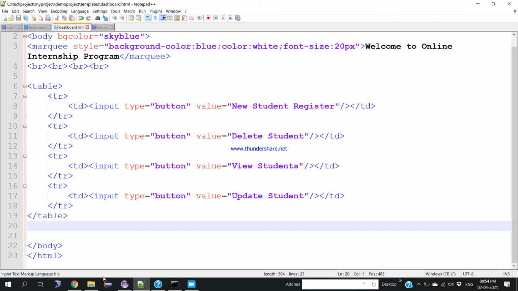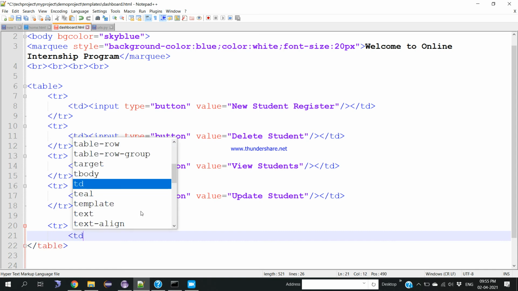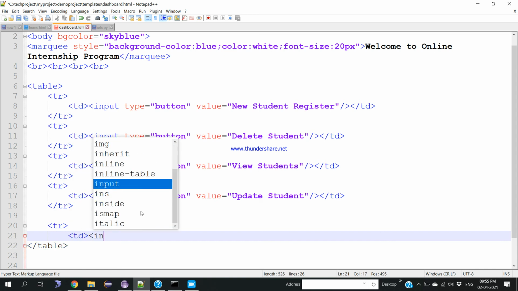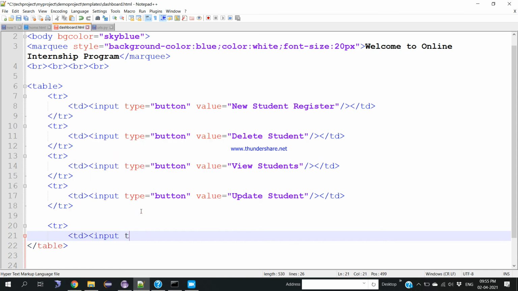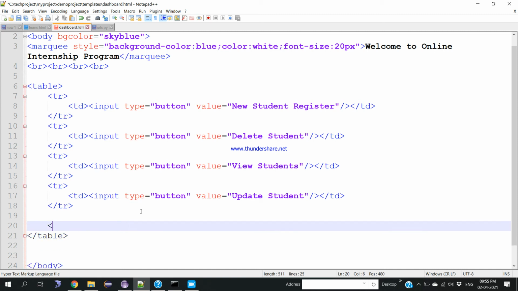When I click on the button. Here let me create a button and take one more tr. So td, I'll take input type. Okay, sorry, not in dashboard. In login page, sorry.